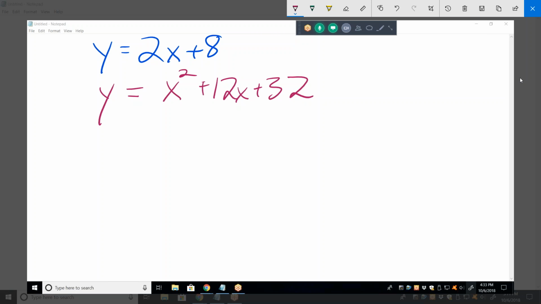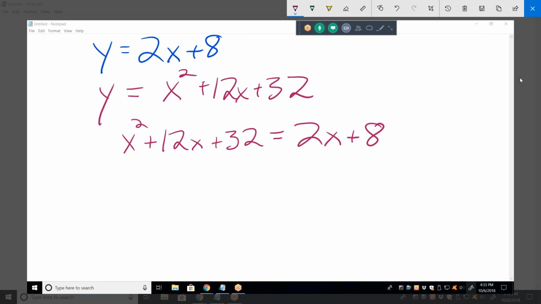Oh, 2x same plus lines. 8. Yeah, exactly. In other words, I'm going to do it like this just because it's going to unfold a little prettier if we leave that x squared on the left side. But right off the get-go, I can do this. Okay, you with me? Yeah. Now set it up like a normal quadratic.